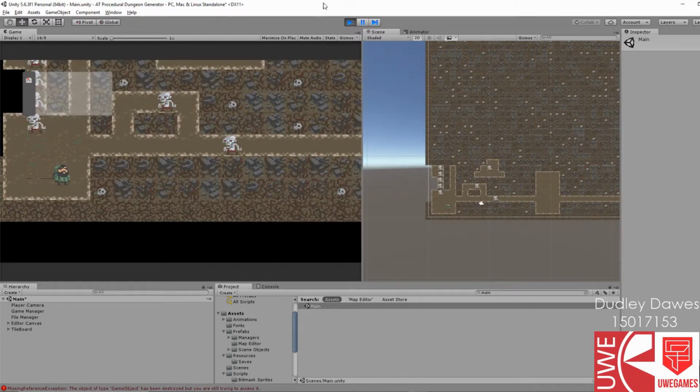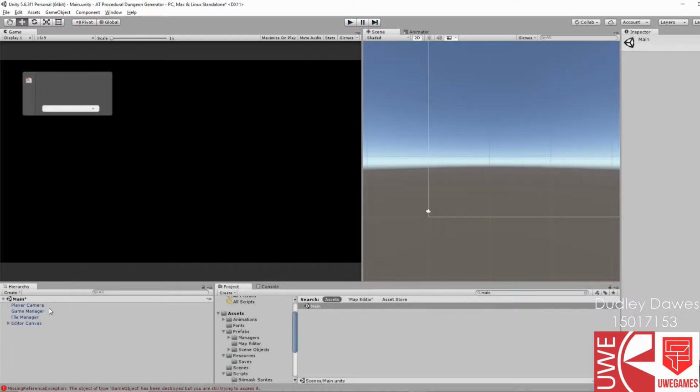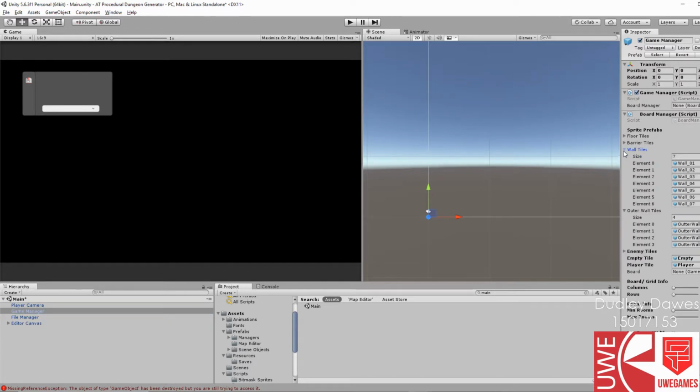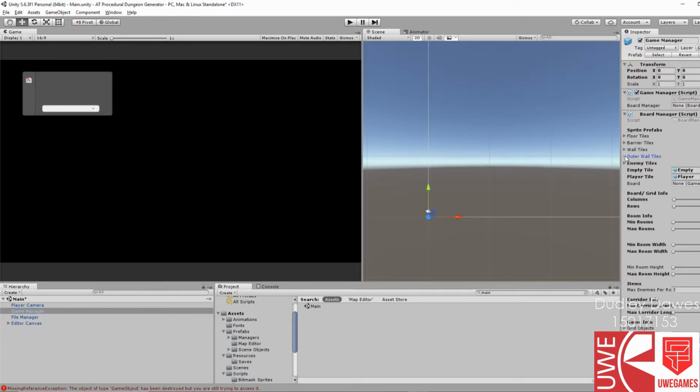Here it is. So the cool thing about this is also that this has been made in the way a tool has been made, so you can just add in different tiles here and say how many enemies you want per room max, different sizes of rooms, and the length of the corridors. So that's been the project. It's been really fun.